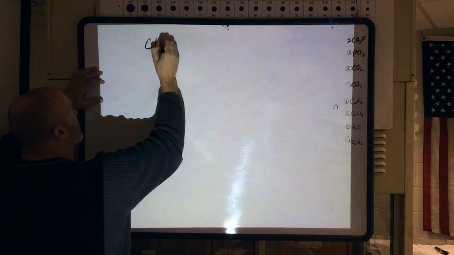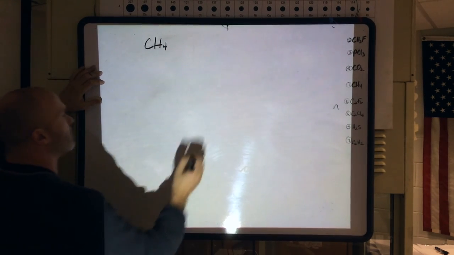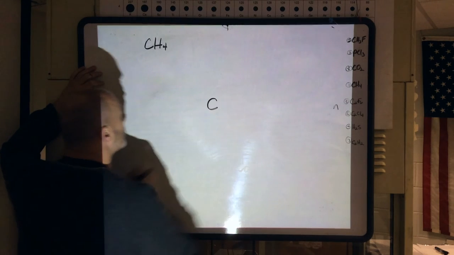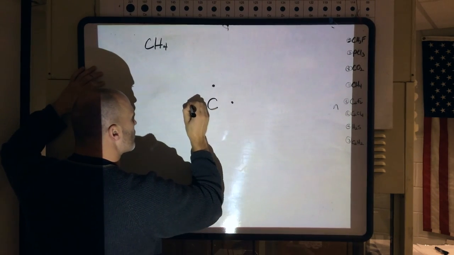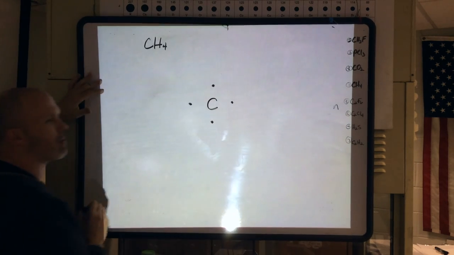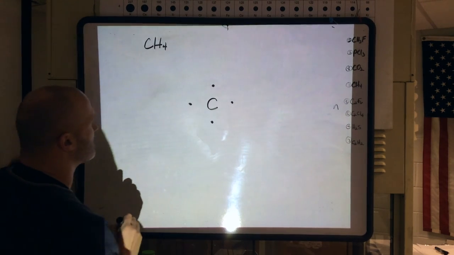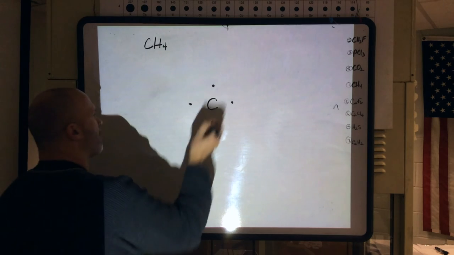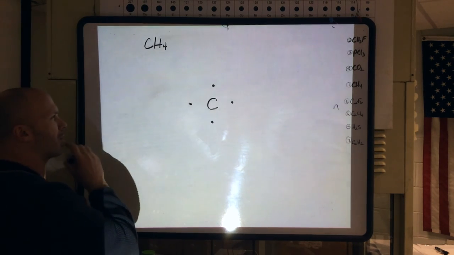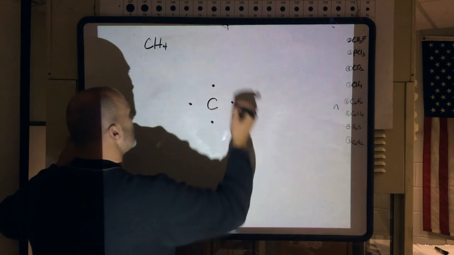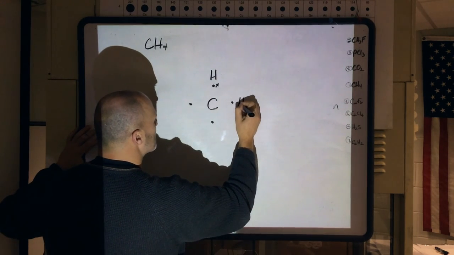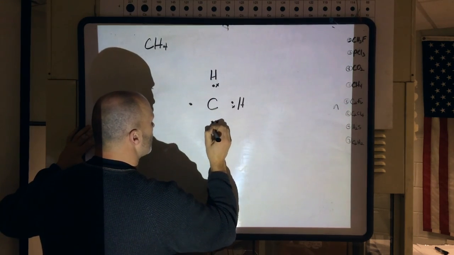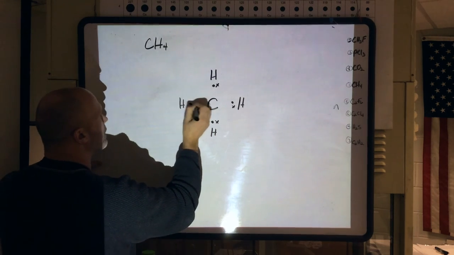And CH4 is here. I'm going to start with carbon in the middle, and I put four valence electrons, equidistant from each other. Based on VSEPR theory, electrons are going to repel themselves into the most stable shape. Now, two-dimensionally, it looks pretty planar, but it's actually tetrahedral, as we'll get to. Hydrogen has one valence electron, so I'll put that as an X to show that that's its valence contributing to the pair, which makes the bond.